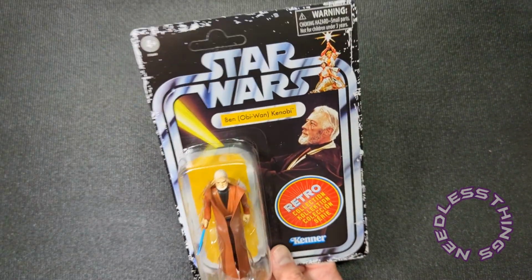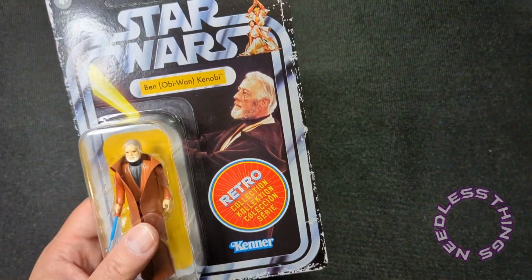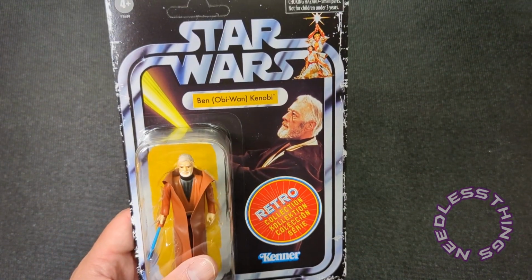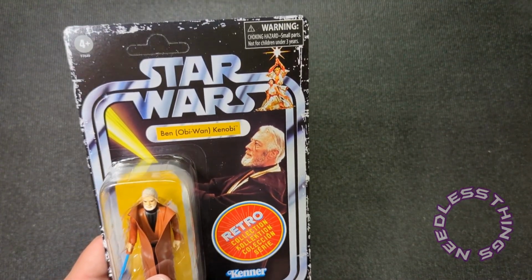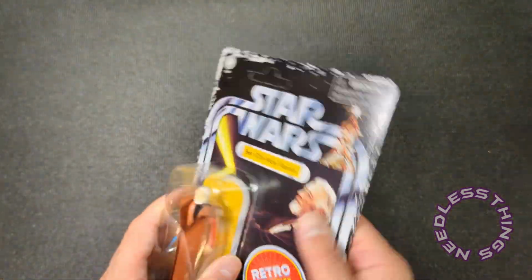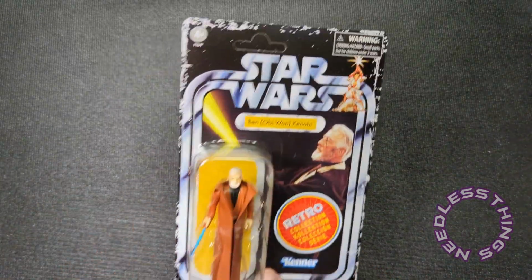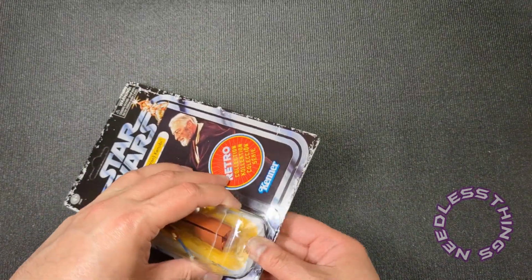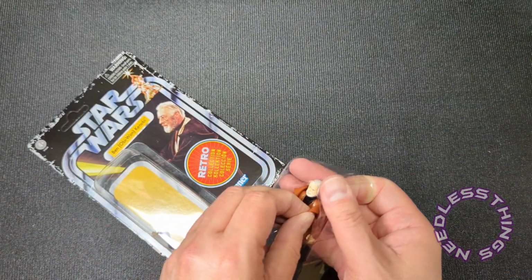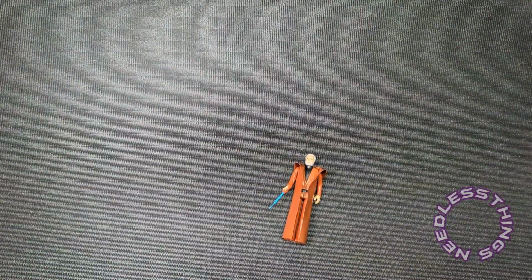What I don't like, these are stickers. These are stickers. They're absolutely awful. These are the reason that I'm not collecting a second set of these mint on card, because this sticker just looks absolutely terrible. And also the cards are just so flimsy. And maybe the original cards were kind of like this, but I feel like we could do a little better. But whatever, because you know what I'm doing? I'm opening them up. So, I don't care. But I do feel like they could be a little better. Put a little more into these guys.